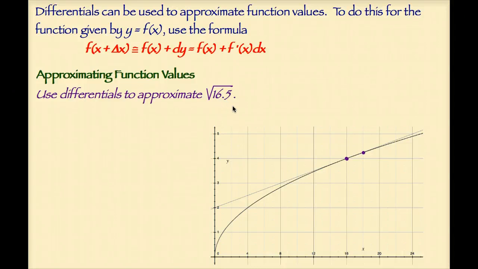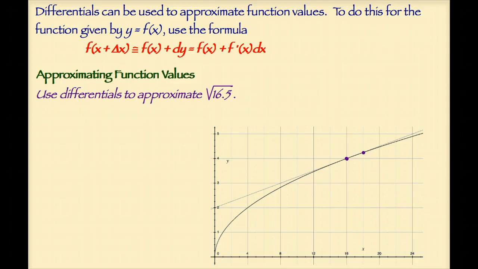We're going to pretend as if we don't have a calculator and no other method for finding this value except for using differentials. Notice I have the graph y equals the square root of x here, and I've also graphed the tangent line at the point 16, 4. Now the function value at 16.5 is also plotted here, and you can see that at that point the value on the tangent line is very close to the actual value on the curve. In fact, we don't see a distinct separation between the tangent line and the function value. So when we find the differential, which will actually be the function value at 16.5 on the tangent line, it's going to be a really, really close approximation to the actual function value on the curve.